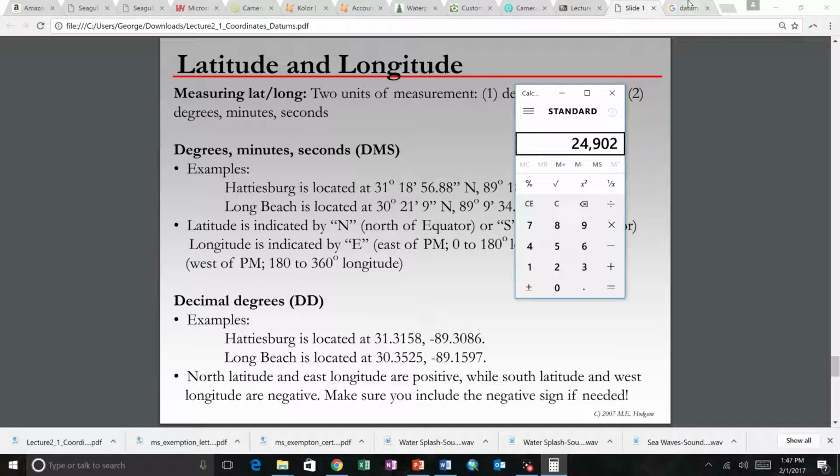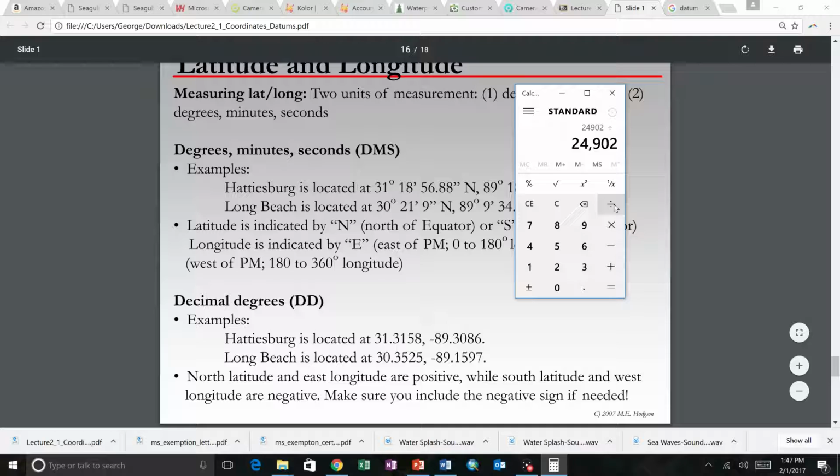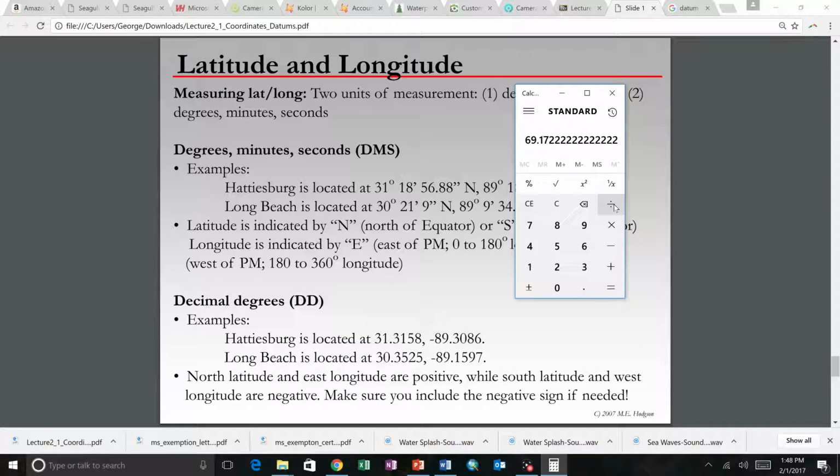No, 902. Okay. So that's the circumference of the Earth in miles, right? Yep. So if we divide that by 360, if we were standing at the equator, each degree is 69 miles. So if I were to report my latitude and longitude in degrees, you'd only be able to find me within a 69-mile radius. That wouldn't be acceptable if I was adrift and you were trying to find me. That wouldn't be very good.